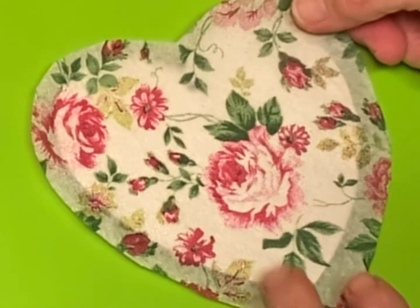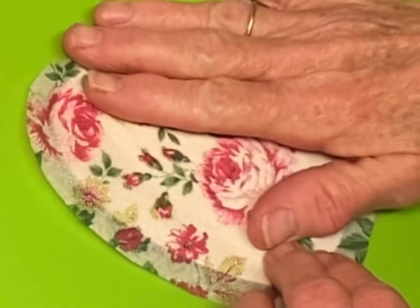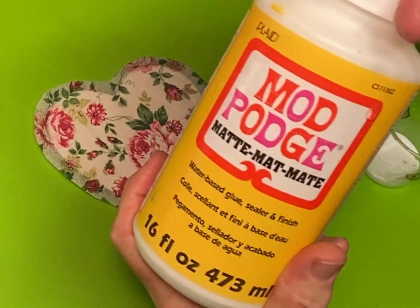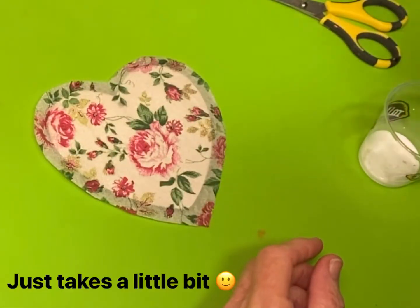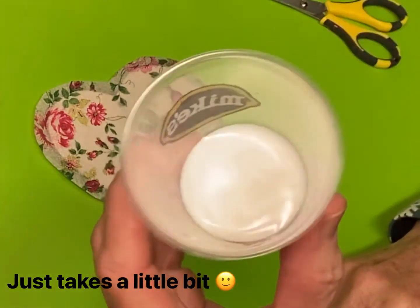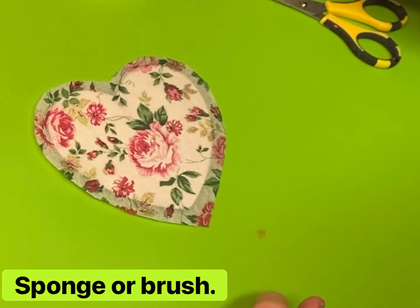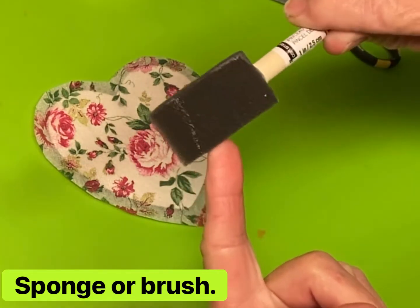Here is my napkin. I'm going to lay it down one more time to make sure that this is the exact layout that I want. I have a little bit of room for adjustment because of the way I cut it out larger. I'm going to use matte decoupage. This tiny little bit here will do a good 3 hearts, if not more.